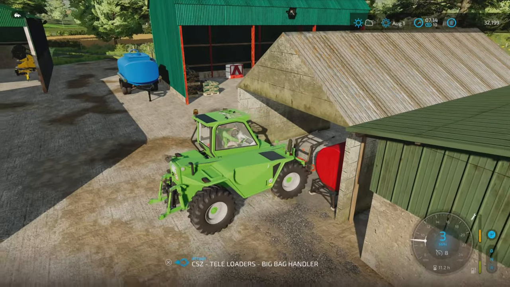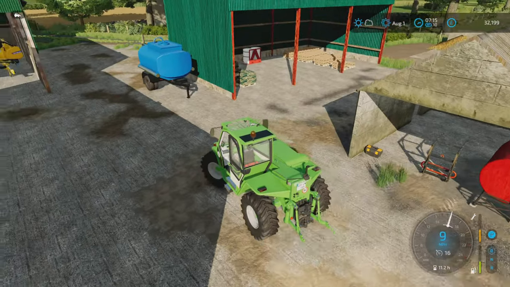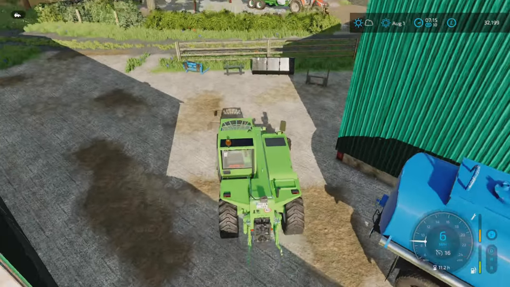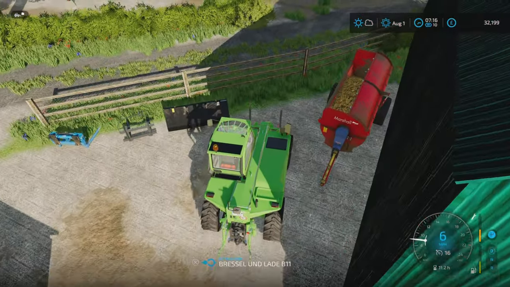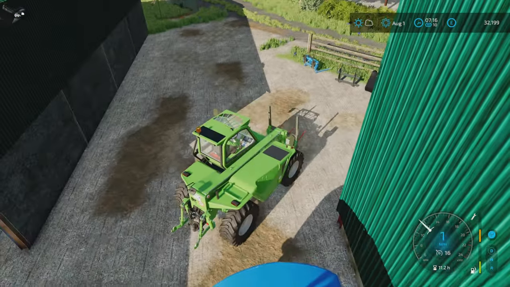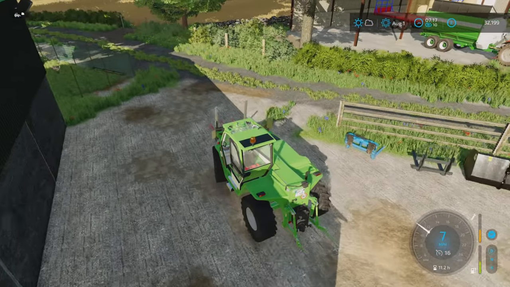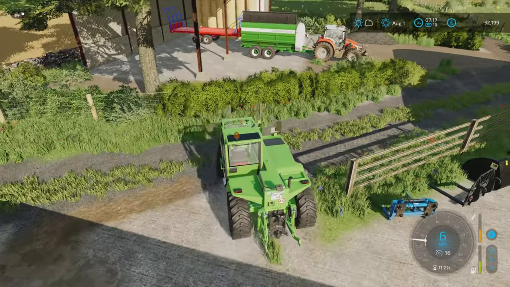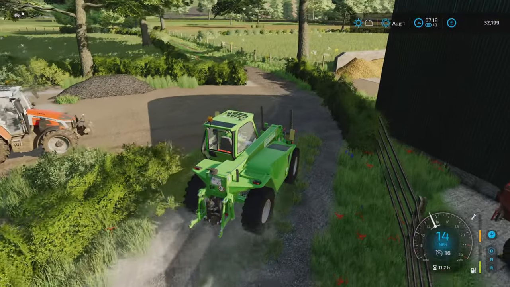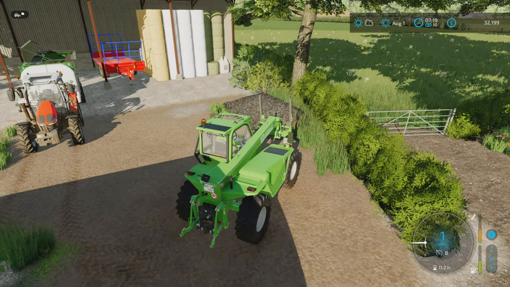Leave those there. I don't know where the front forks are. I'm not sure. There they are. So yeah, we're just going to do a quick mix. I think they've got about 5,000 litres of food left. Not a sight, considering I put about 100,000 in not so long ago, so they seem to be munching away through that.